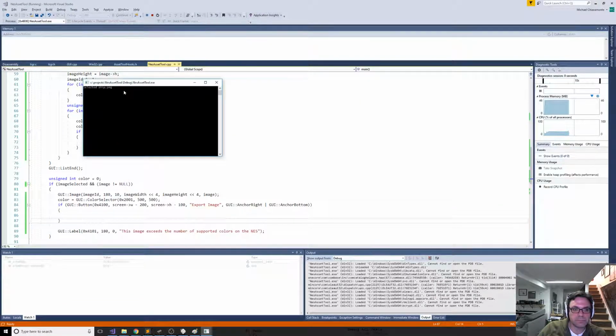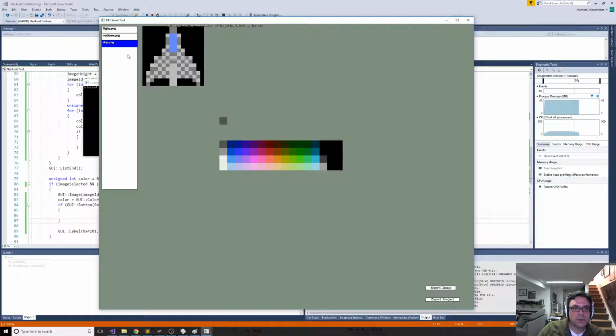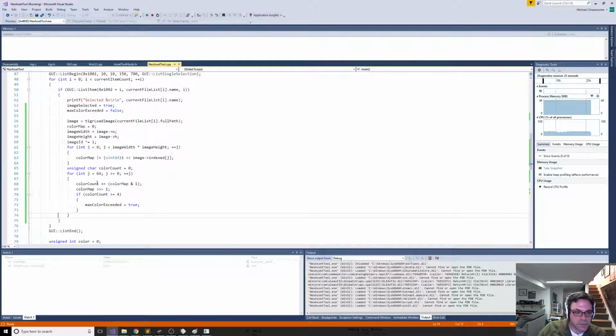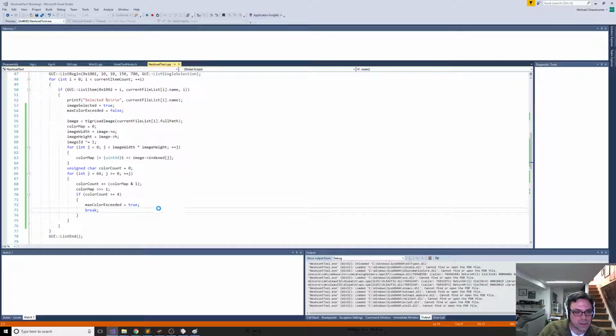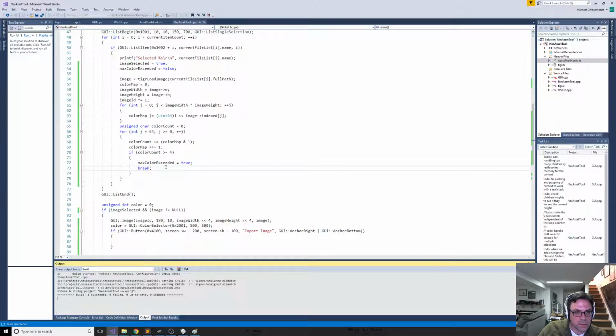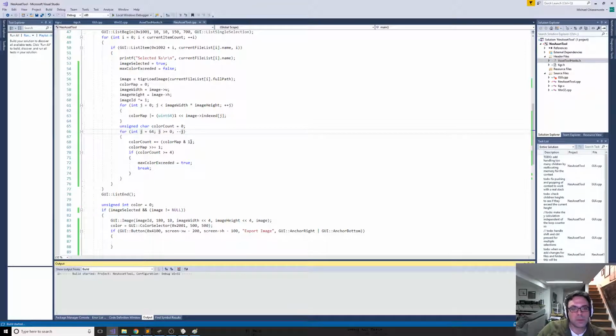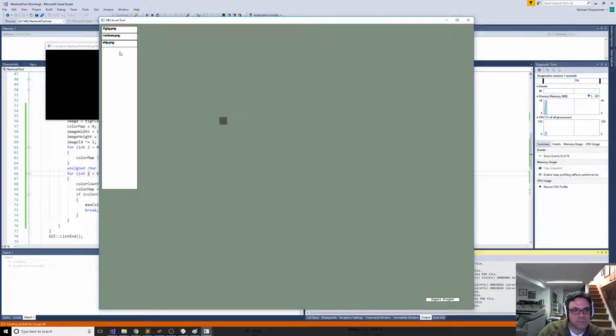What happened? Why aren't you selecting? Oh. This image, no, it doesn't. All right, so something is wrong. Let's see. So if the item is selected. Oh, well, we don't have to check all the colors. Once we've exceeded the color count, we're good. Oh, dummy. I want to decrement J, not increment it. So basically the reason it was taking so long is that it was incrementing J until it overflowed.